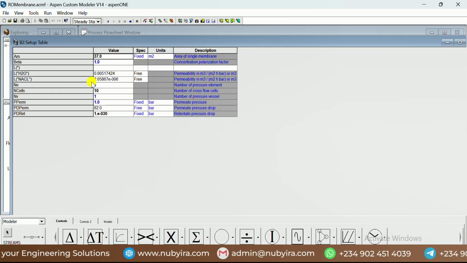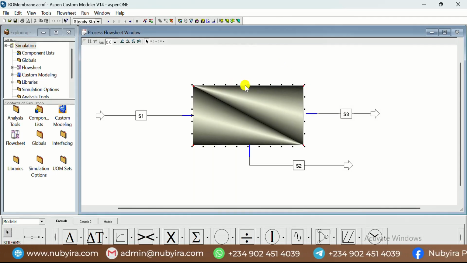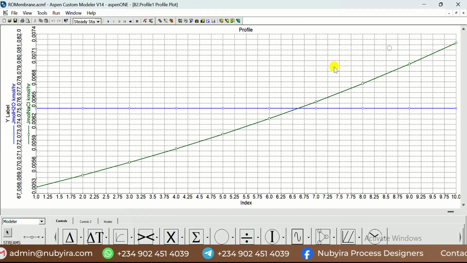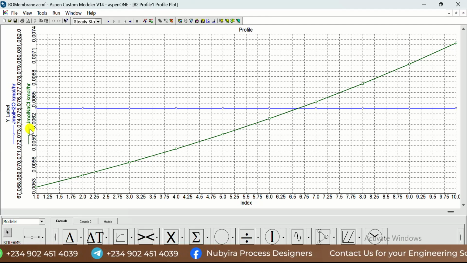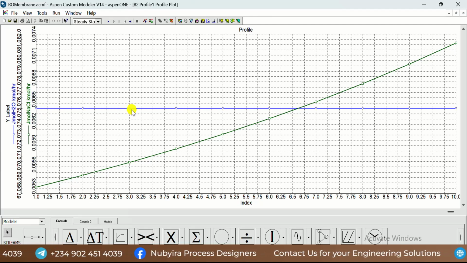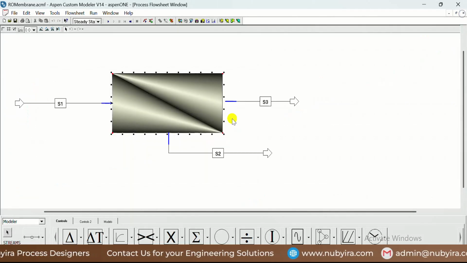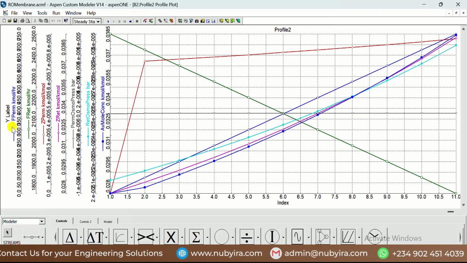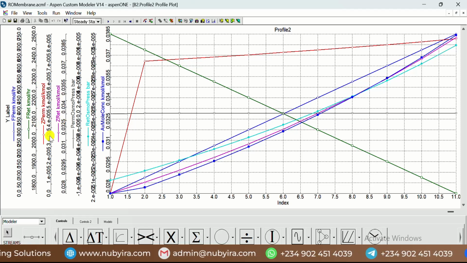The salt rejection rate is the rate at which the salt is being removed from the feed water, and you can see the profile from here. This is the profile of the salt rejection rate, or the flux of water and the flux of salt. You can see that the flux of salt is lower from the onset, and the rate is also different. Then you can see the second profile, which is for the flow and the composition of the salts in each of the ranges.